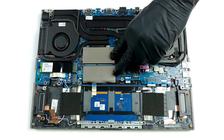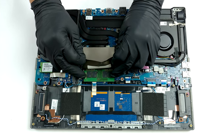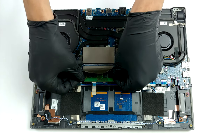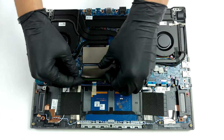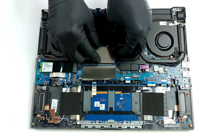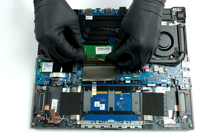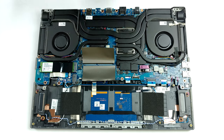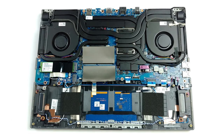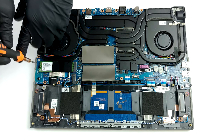Memory-wise, there are two SODIMM slots, which support up to 64GB of DDR4 RAM in dual-channel mode. As for the storage, you get two M.2 PCIe x4 slots.